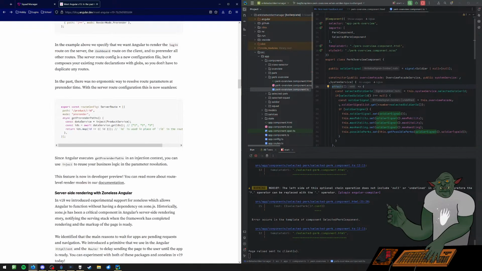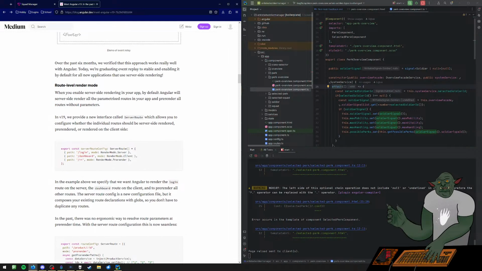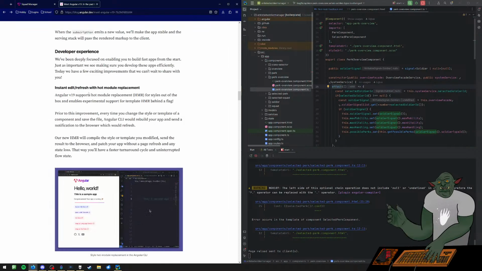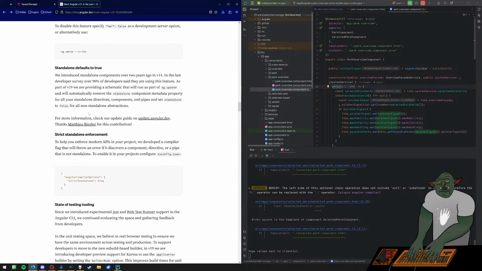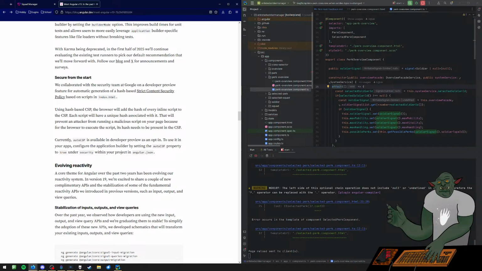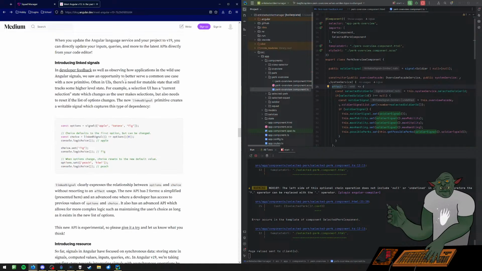Replay event. Nope. Pre-render stuff. This is all for a lot of server-side stuff that we're not using. Standalones, strict enforcements. Modernize. Linked signals. I think this is it.